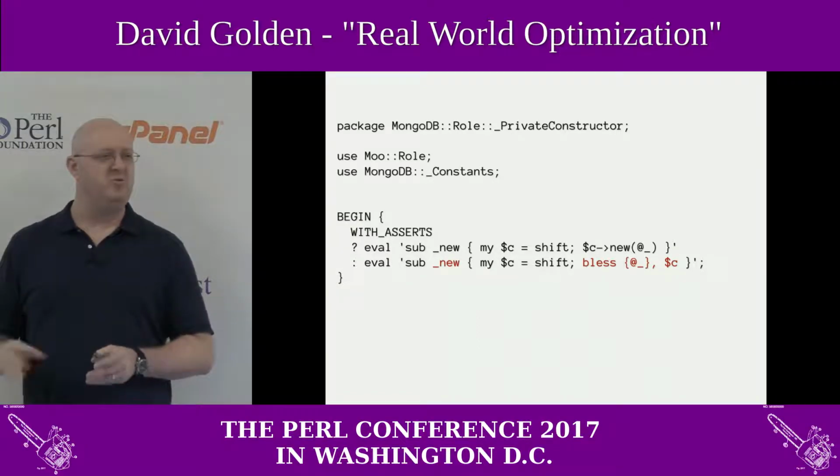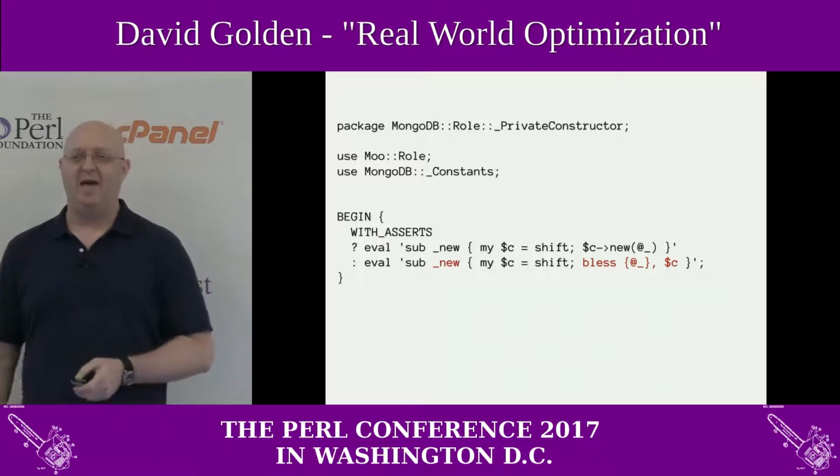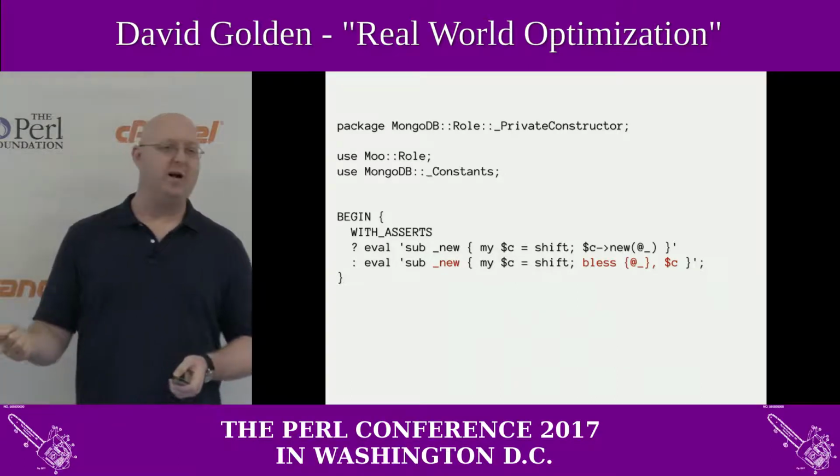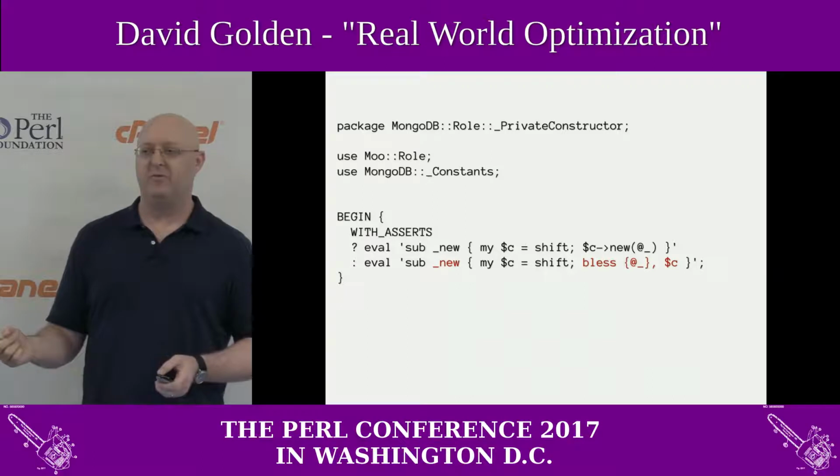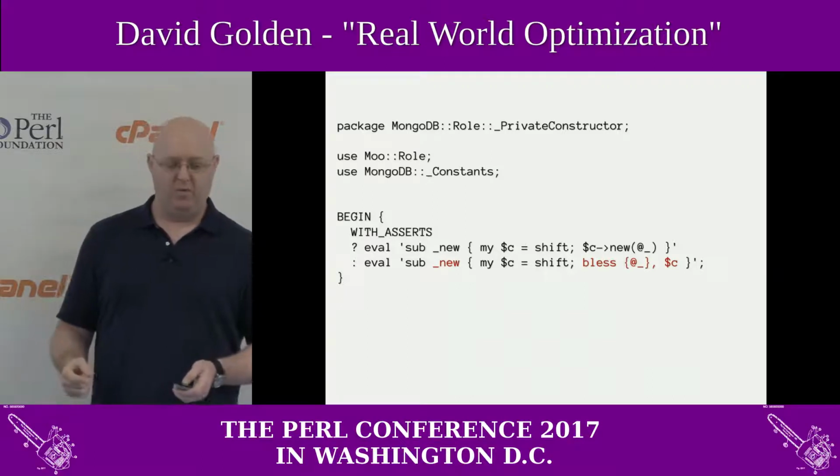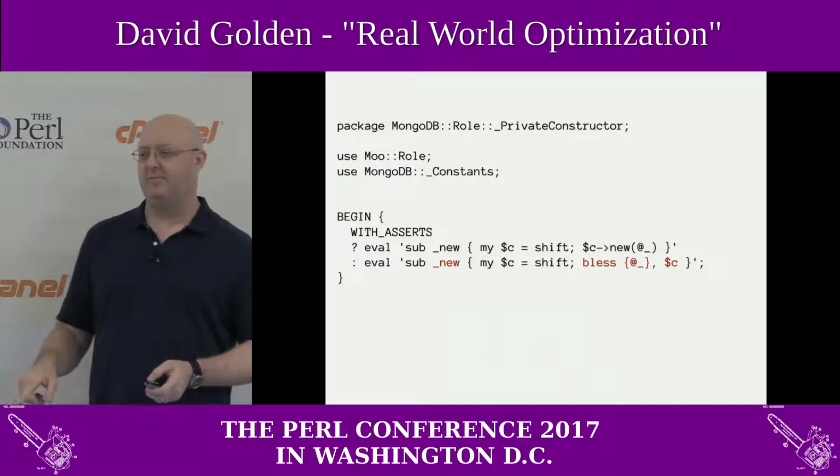Moose would have a problem with this. Moo, fine, it doesn't really care. At worst, we've left out something that should have been required, or we've added in extra garbage values that aren't really attributes. But when we run with assertions, we'd catch that.